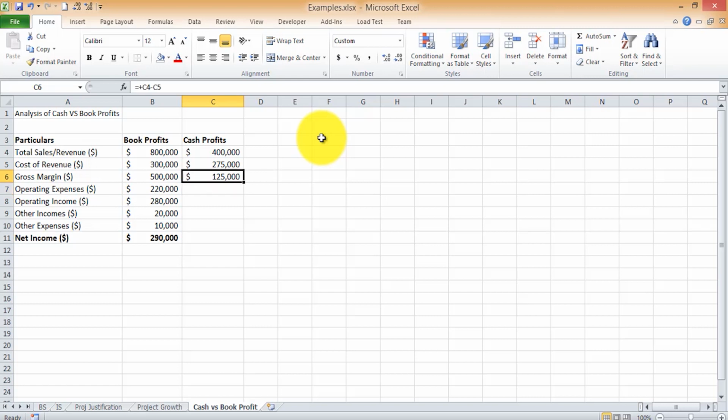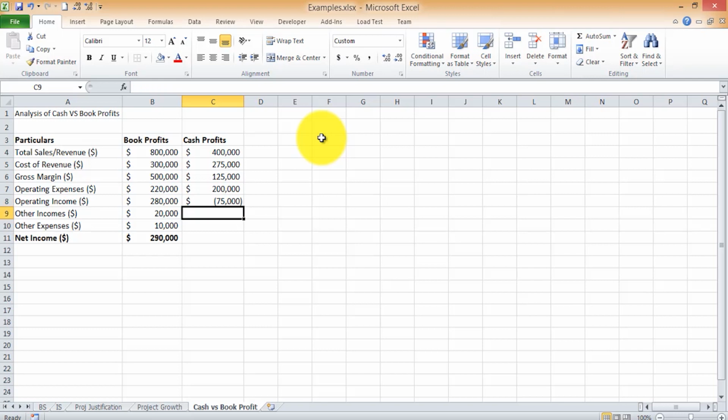That gives the gross margin of $125,000 compared to the $500,000 over here, because the company is not accounting for the credit sales. Operating expenses, let us say, are $200,000 over here. $20,000 is still outstanding, but you only account for what is actually paid till now. That's $200,000. That gives you the operating income, a loss of $75,000. That means the company paid $75,000 extra from its own pocket. It accounted a loss till now.